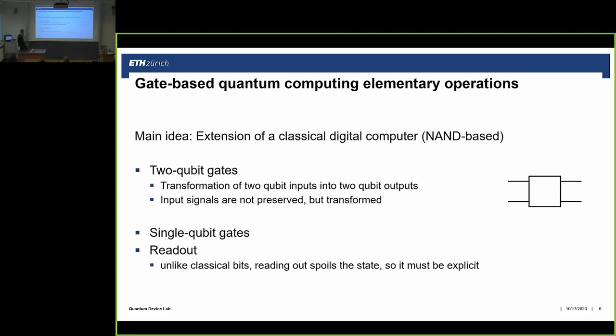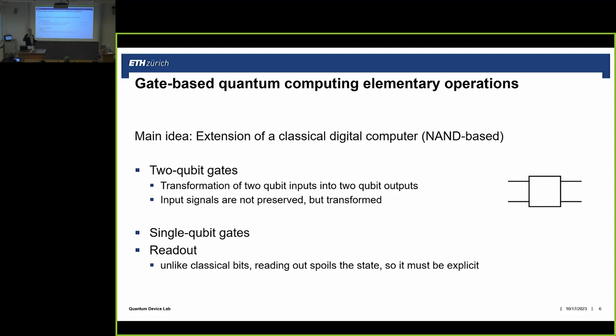You have bits again, and you want to do operations on them. Like the NAND is a two-qubit gate. Now, the difference is that in classical computing, you have two input wires and one output wire, and the signals coexist in time. In quantum computing, we do it differently. We have two physical bodies containing a state, then we operate on them, and they change their state. So the computation exists in time. These wires are not actual signals that coexist. First you have these states, then you do something to them, and you get these two states. They don't exist at the same time. That's an important thing to understand about quantum computing.